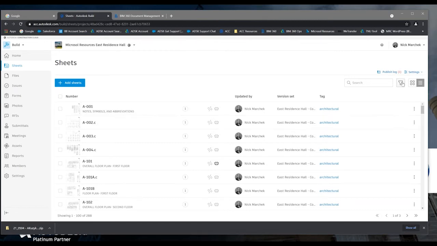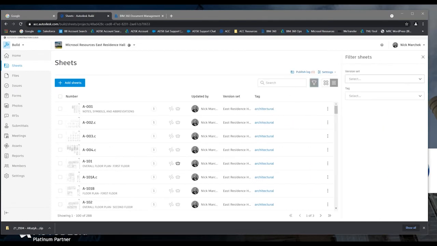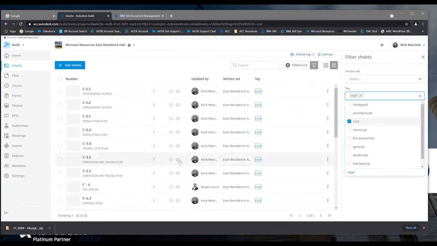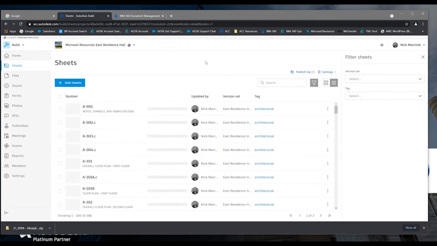Similarly, we're seeing this on my laptop, but the PlanGrid app will do the same thing. So I can click on this filter tool, and you can actually see that I can filter through. And if I only wanted to see civil, I could click on this, and then I only see all the civil drawings here in Sheets. Let me unclick that. The extraction process will also automatically create hyperlinks in your files so that you can very easily jump back and forth through your sheets and not have to move through them in a more manual process like what we typically have to do with PDFs in BIM 360 Docs.